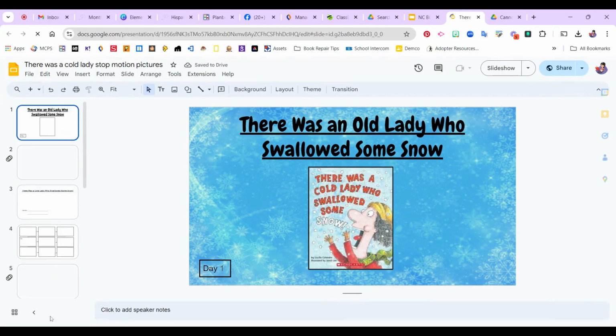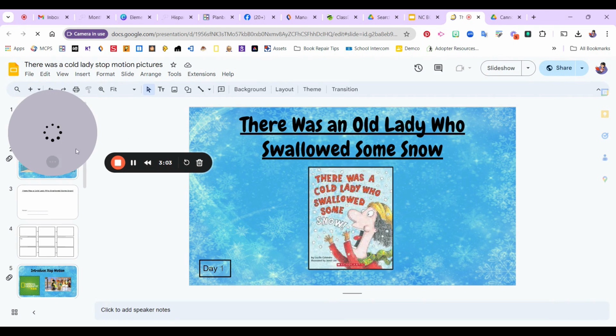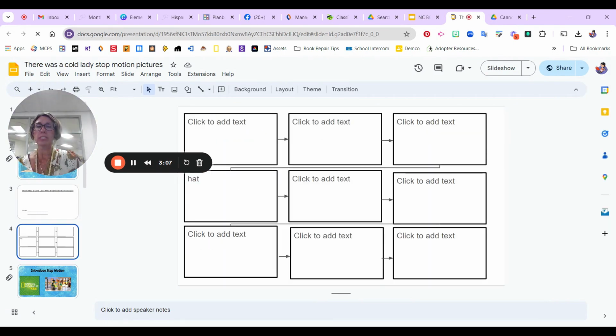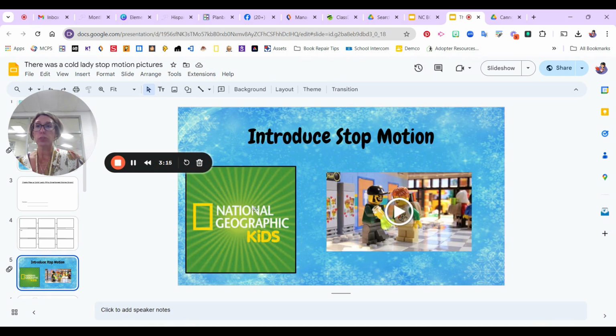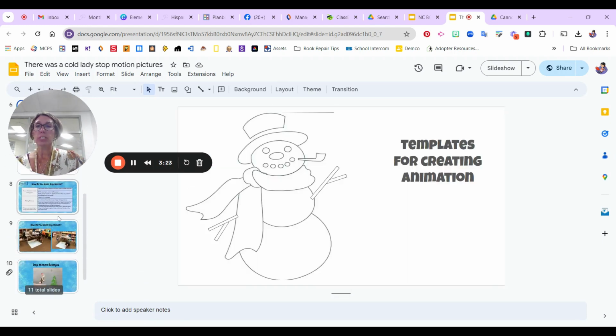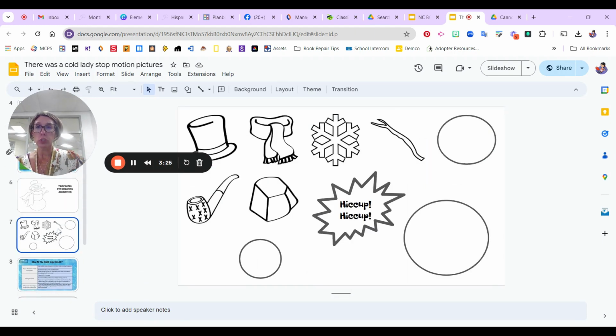This is how we presented it to our class, and we read the story, and then students went through it on this page. We sequenced it by the kids talking through what happened first, what happened next, what happened after that. We introduced stop motion to the students here, so you can have access to all of this. It's got videos, and it's linked in here to ways to do stop motion. And then these are pieces or templates that we gave to the students to use.